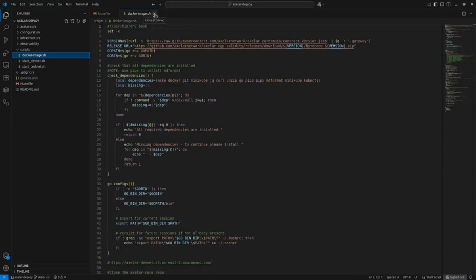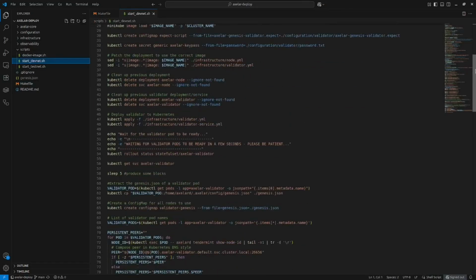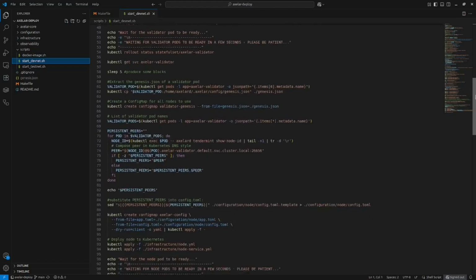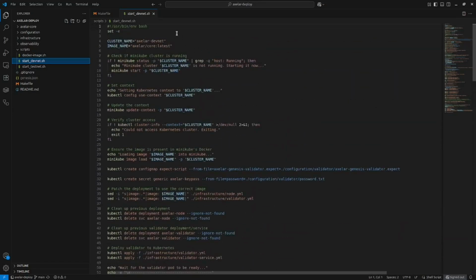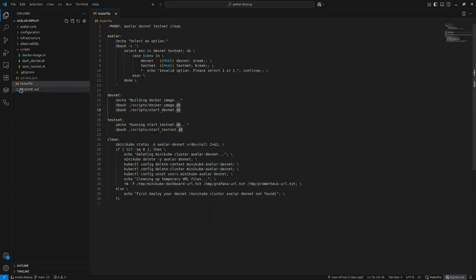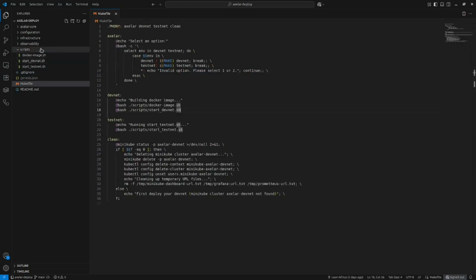According to the instructions in this axelar core repo, you've then got the devnet setup, which has to do with the applying of various configurations, config maps and so on, setting up the observability, as well as validators and so forth. This testnet one, this is just a log that's being added in here at the moment, for an approach you could take to that. Right now the repository is very much focused on devnet as a devnet based deployment for protocol changes on the core repo.